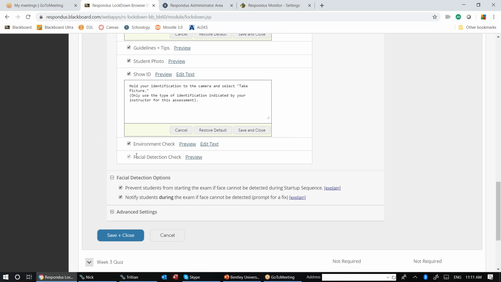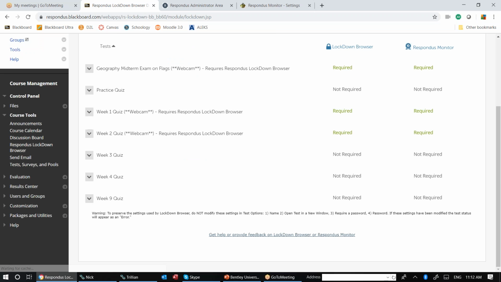Now, the facial detection check. You'll notice this box is unchecked because with facial detection, Monitor makes it a requirement that the student passes an initial facial detection check before they're allowed access to the assessment itself. If you feel that's too stringent, under the options for facial detection, you can uncheck the box, and this will allow the student to enter the assessment. Most institutions will leave this as is. The next option allows you to notify students during an exam if their face cannot be detected. This prompts the student if they move out of frame, and the premise is to provide you with the best quality video that the student can. Once the instructor has added all their requirements, they simply click Save and Close.